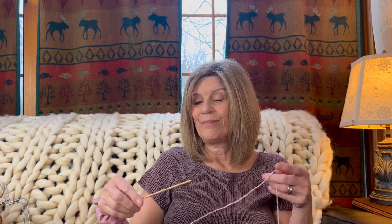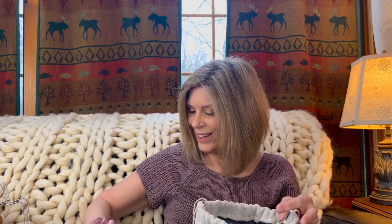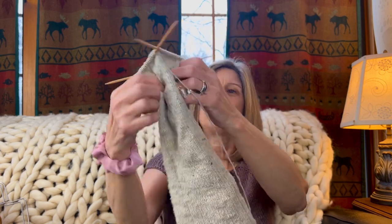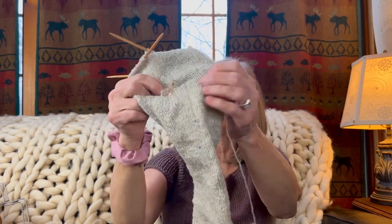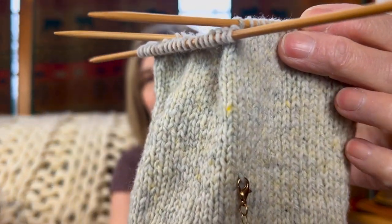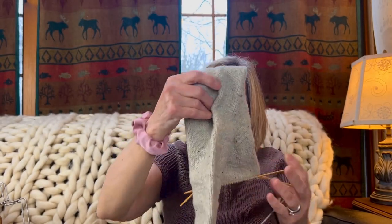Anyway, I'm using my DPNs and US 4s. It's really fun. I'm enjoying it. I have a long way to go. Oh, and I'm using this beautiful stitch marker. I don't even remember where I got this. I had bought it at some point, but I just thought it looked really pretty with this project.